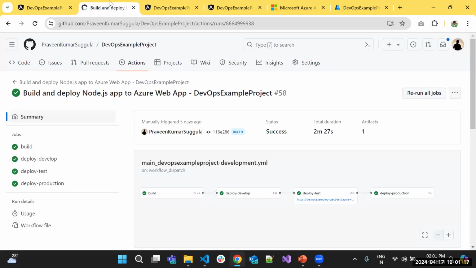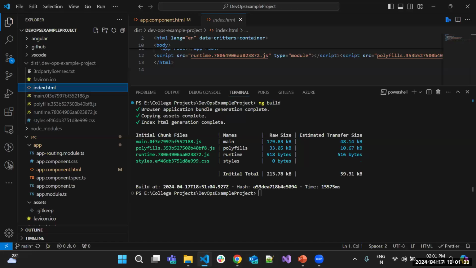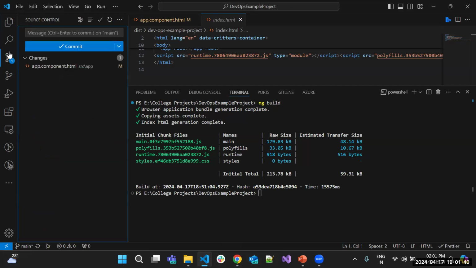Like in our local, I changed my code to hello student from good morning student. Okay. I'm pushing this code change to the main branch, which is this branch. Then this pipeline will trigger because in the pipeline we mentioned that on push to the master branch, right? Yeah. So I'm going to Visual Studio. To push your changes, you can use the command line interface or else a GUI, graphical user interface.